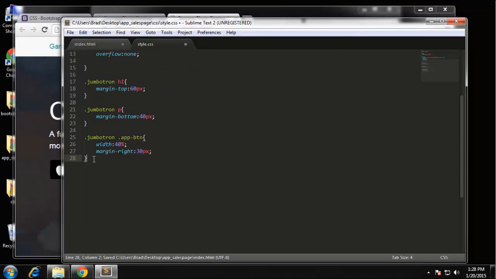And then we're going to say Jumbotron showcase image, and I'm just going to set a width of 75%. Whoop.